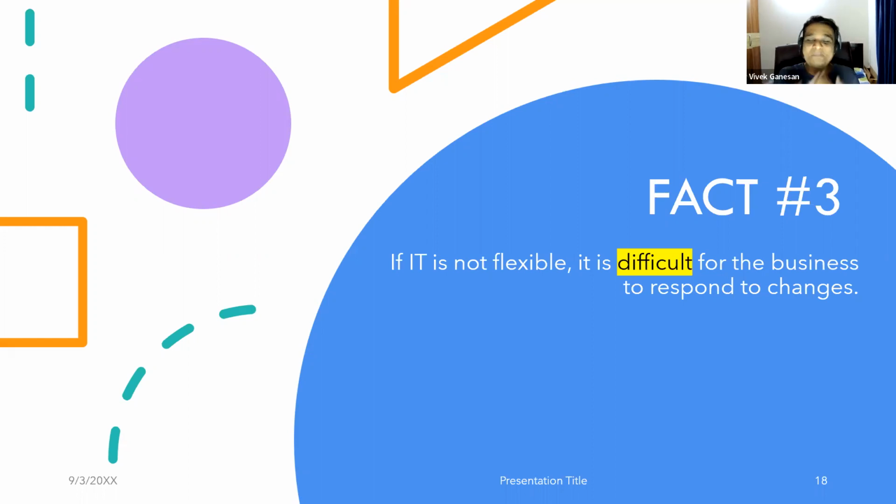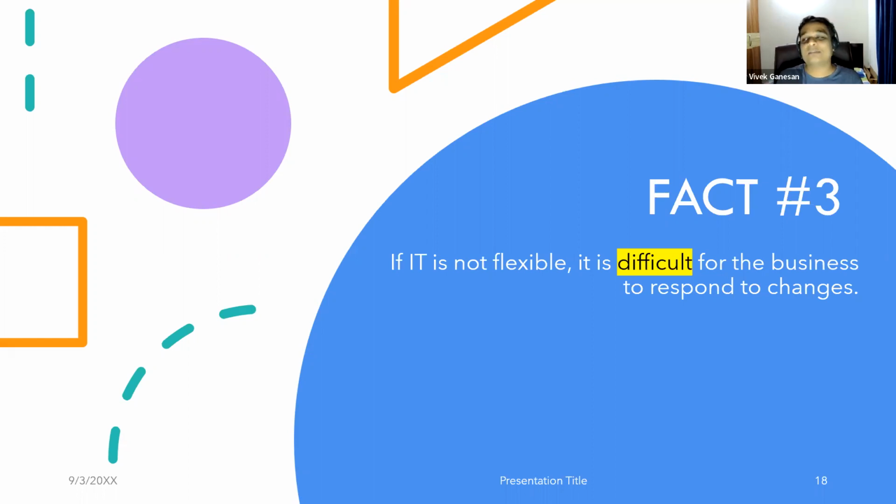Now, many people will come and ask, but Vivek, there is already something called the Agile Software Development Manifesto. We have created a framework like Scrum, and a framework like SAFe, which is based on this Agile Manifesto. So what new thing are you talking about here? Isn't it one and the same?